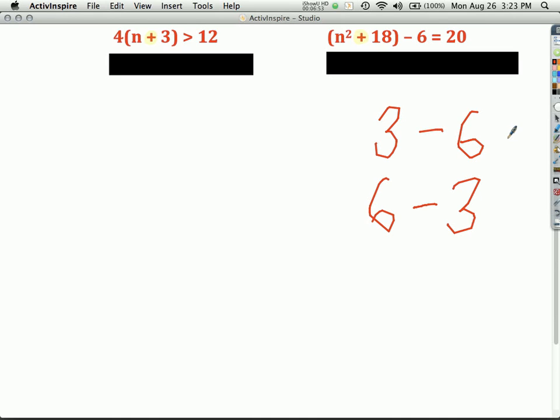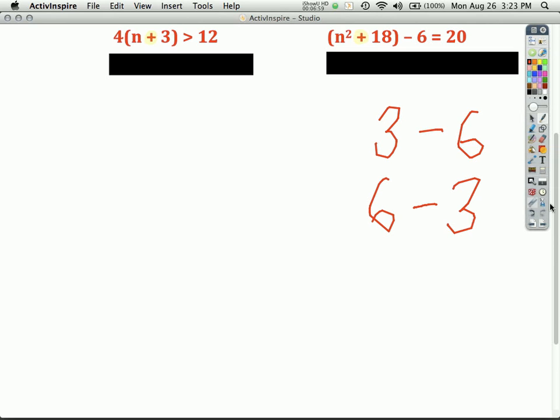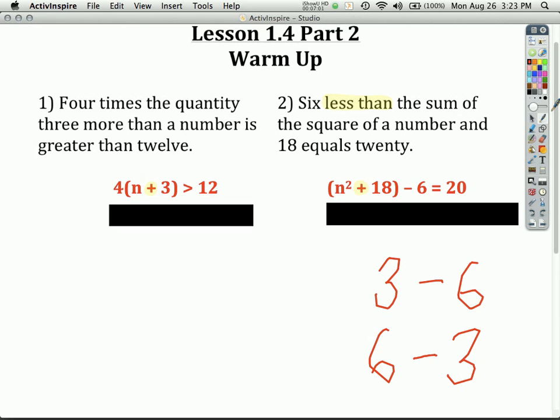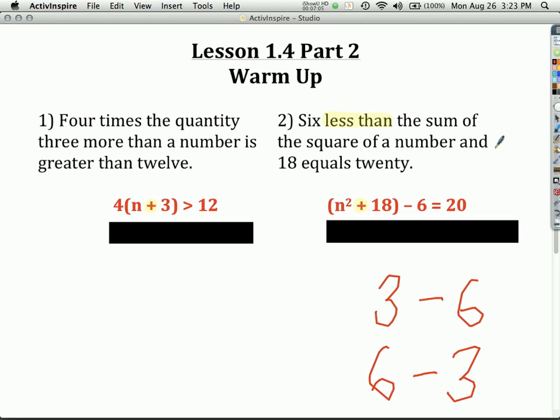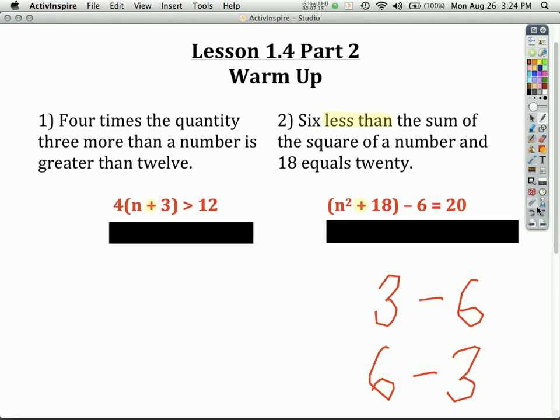And again, I'm just trying to illustrate that it's a little counterintuitive. It means it's not what you think it would be. And so it's not just whatever comes first. It's not 6 minus whatever comes after that. Less than works differently. Okay? With a little time and experience, it will start to work itself out in your head. Okay? Okay. Are there any other questions on either of these?